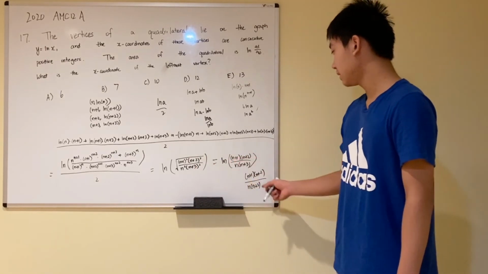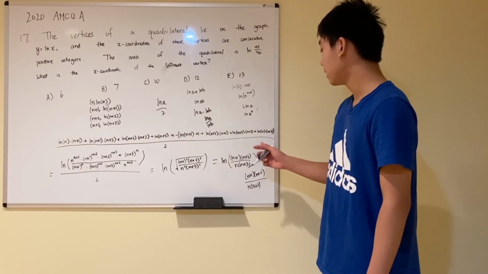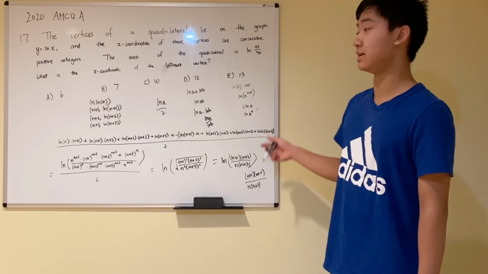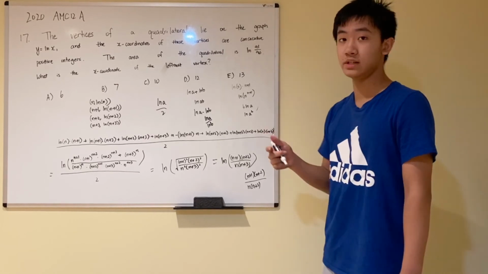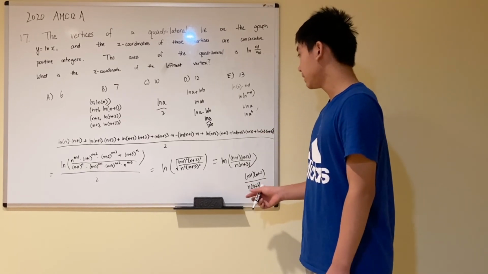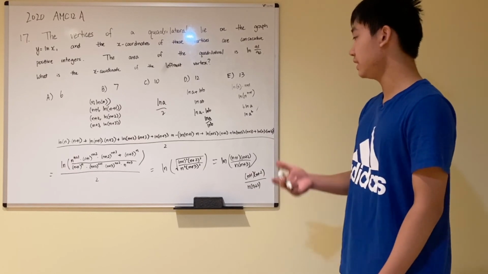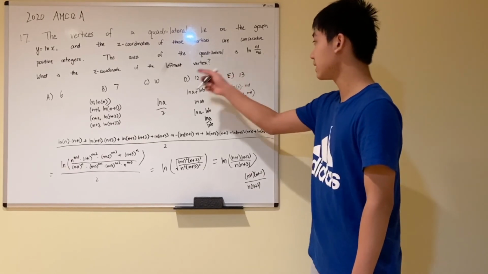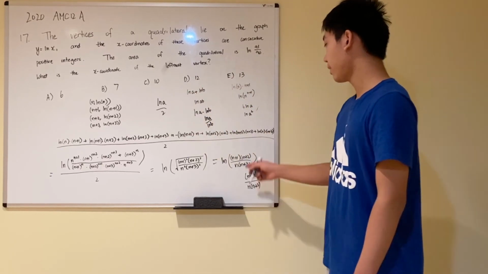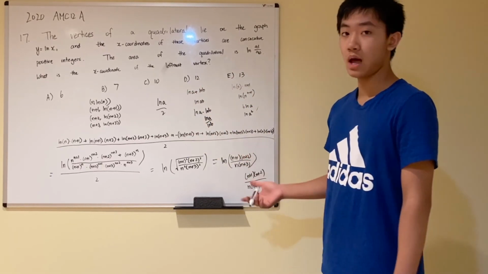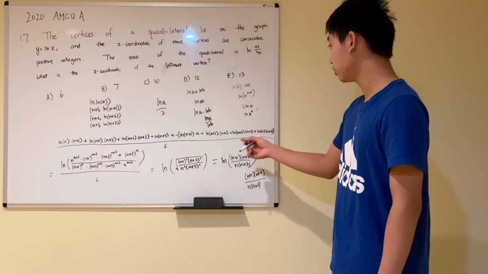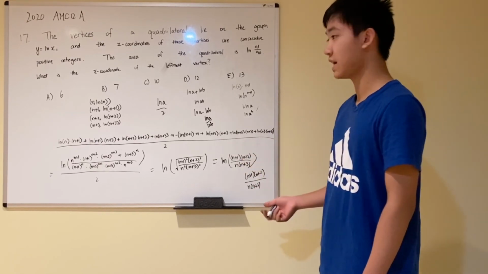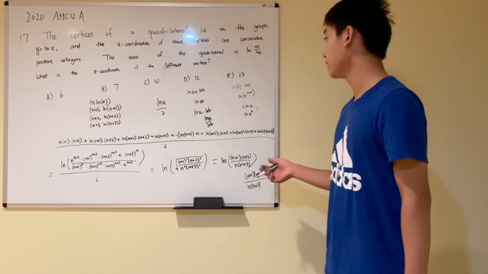From this, I can say that the value inside is equal to 91 over 90. And 91 is 13 times 7. So what I need is a multiple of 13 and a multiple of 7 in the numerator. The only answer choice that does that is 12. If I plug in 12 plus 1, I get 13. If I plug in 12 plus 2, I get 14. So I have 13 times 14, which has factors of 13 and 7. So the answer has to be 12.